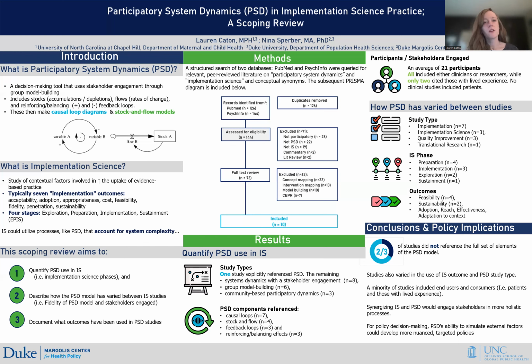Really, the real takeaway here is that there could be some synergizing between these two groups. Implementation science and participatory systems dynamics are both in their infancy, so it makes sense that there might be some mixed implementation and fidelity to both fields, but they could be synergized by their contextual determinants and determining factors. For policy decision-making, PSD's ability to simulate external factors could be more nuanced and help develop more targeted policies, as long as we're engaging all the right stakeholders in these decisions.